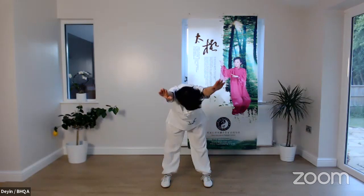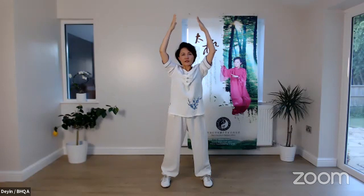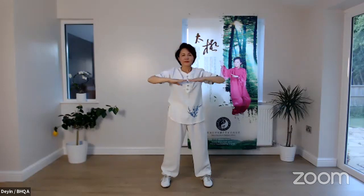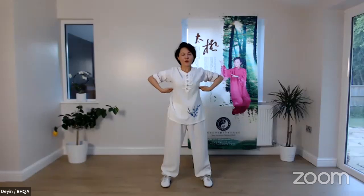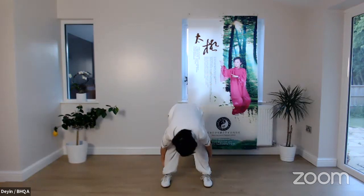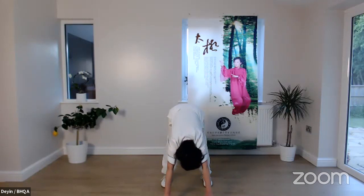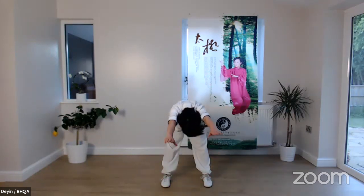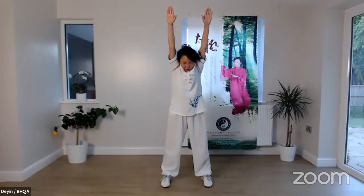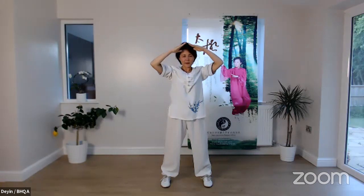Sliding hands, floating yourself up. Third time. This posture is a little more difficult to fit in with a perfect breath, but you can try to follow the general guidelines to breathing. Inhale, last time. Exhale.